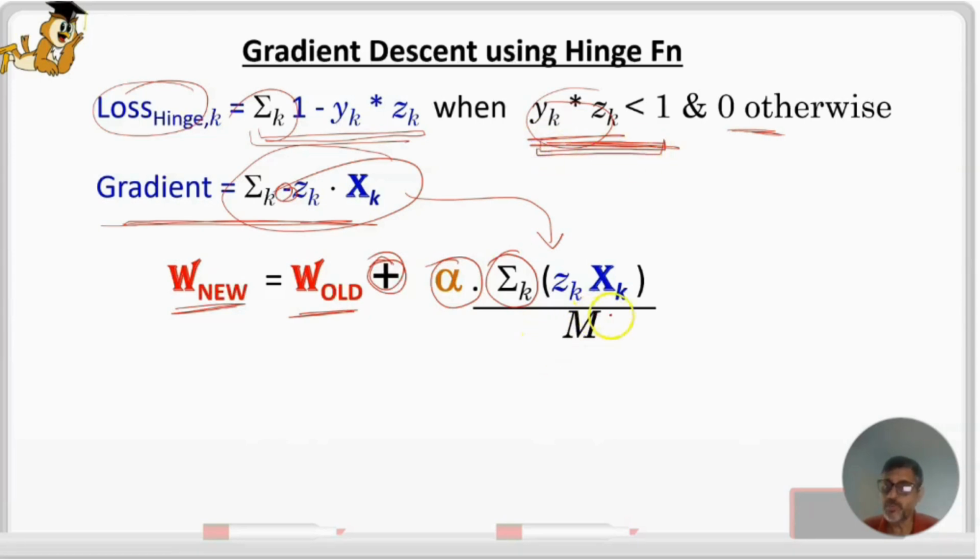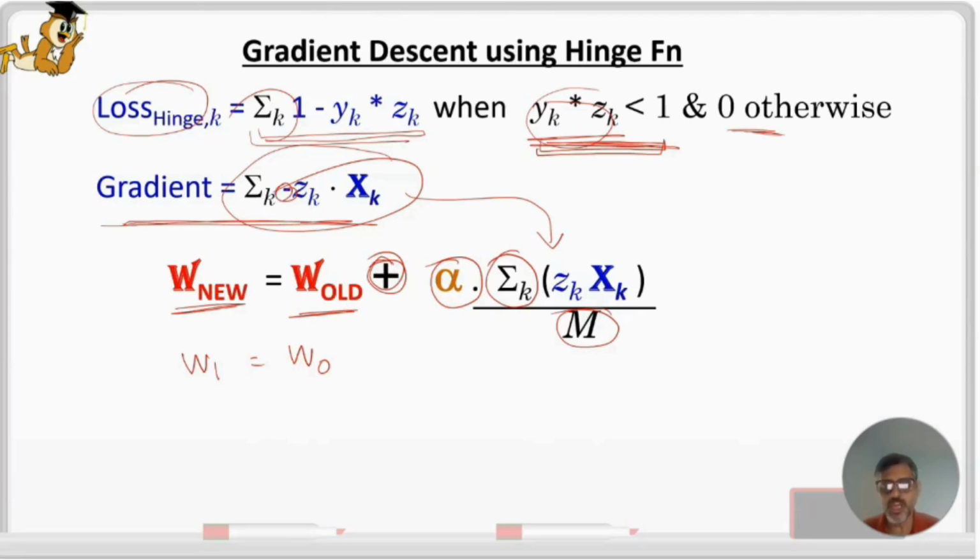Okay, your denominator, notice, is still m, the total number of points in your training set. So this is how you're going to calculate your new weights based on your old weights. So for example, your W1 would be W0, which is, let's say, the initial values you began with for W. Let's say you just selected them in a random fashion, either all zeros or all ones. I mean, ideally it's better to not have zeros or ones.